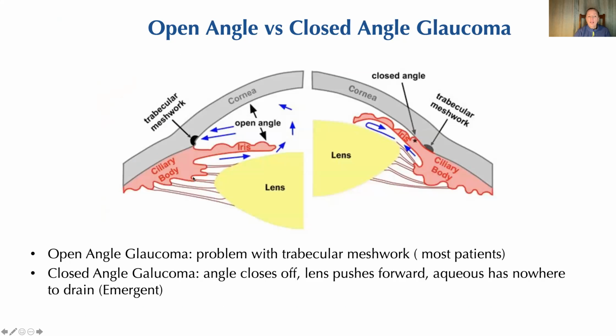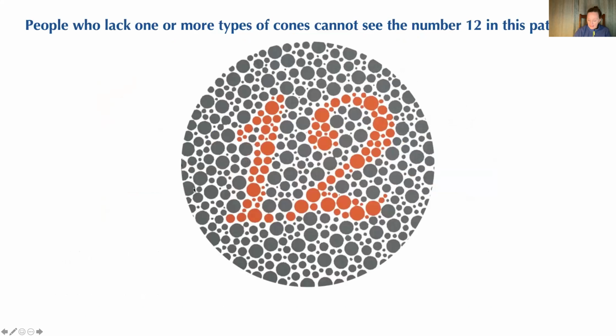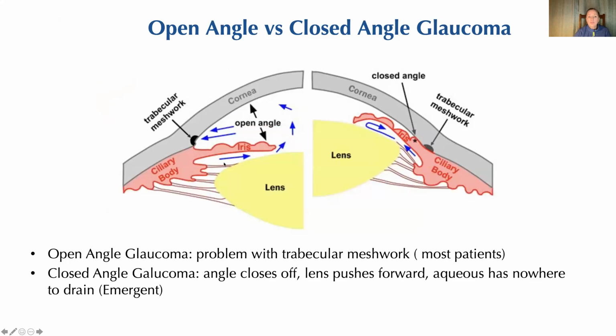Over the ciliary body, we have ciliary epithelium that makes the aqueous humor. The aqueous humor then circulates from the posterior chamber to the anterior chamber. If this trabecular meshwork gets clogged for some reason, we're not quite sure on everything that leads into the pathology, but it stops reabsorbing well. We get a buildup of fluid, and that increases the pressure. Increased pressure in the eye causes damage to the optic nerve. That is open angle glaucoma.